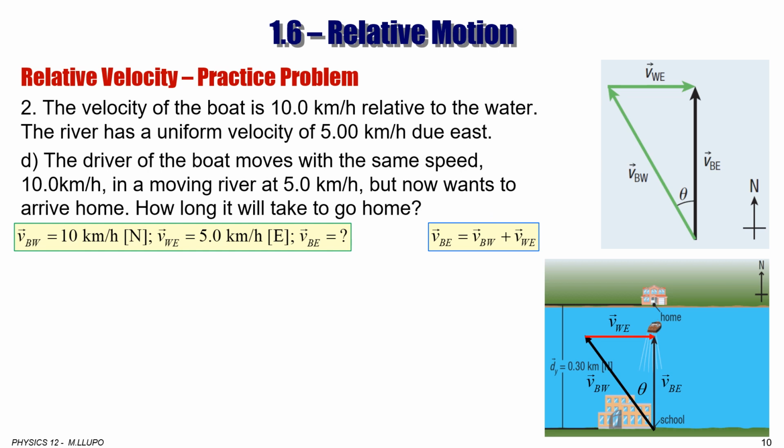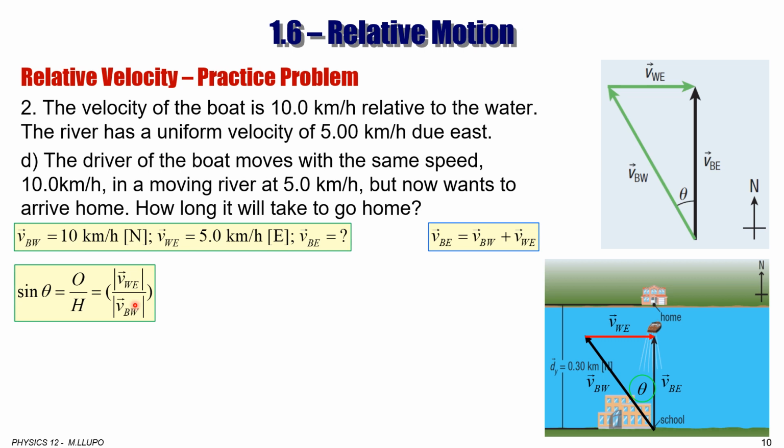However, for the angle, you need to do something very simple. Take a look at that angle here and the relationship of this angle with that triangle. In front of the angle is V, velocity of water relative to Earth. We know that. It's 5 kilometers per hour. And this is the hypotenuse, and we know that. It's 10 kilometers per hour. So if we know hypotenuse and we know opposite, can we find the angle? Yes, we can, because sine theta is equal to opposite over hypotenuse, or velocity of water relative to Earth divided by velocity of boat relative to water.